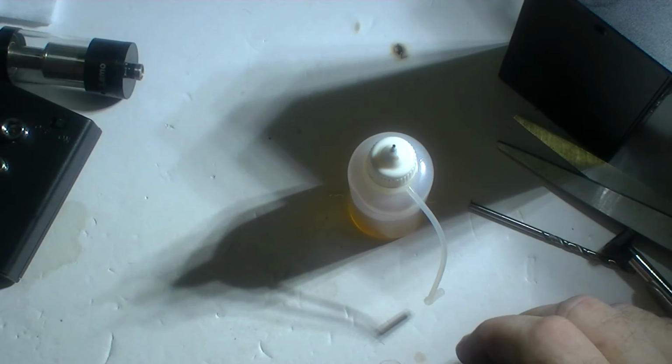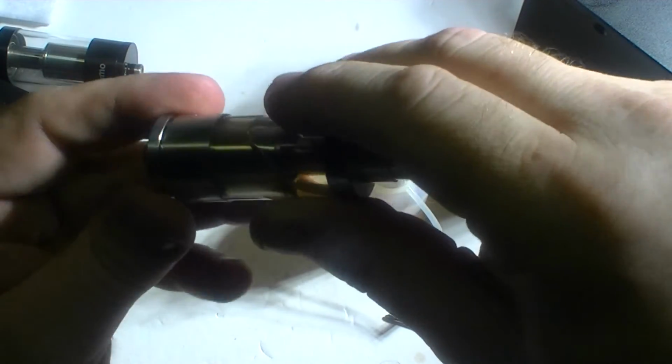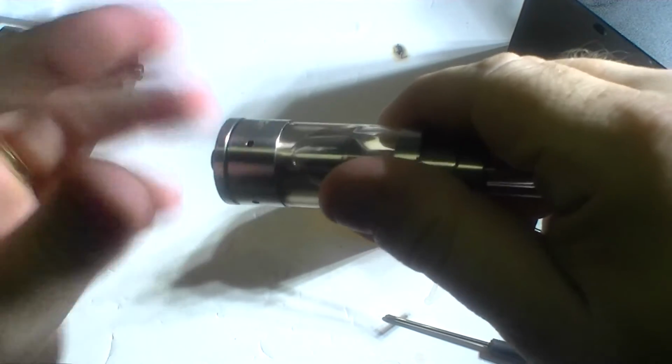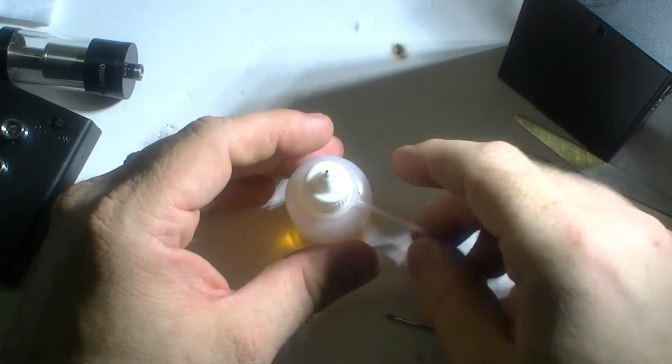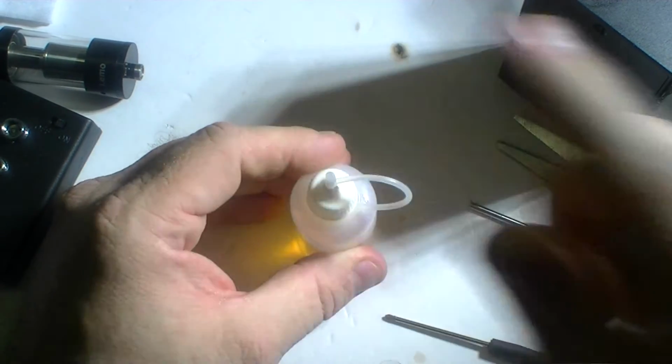And there we have it. I didn't fill it all the way, but good enough. So that's how you're supposed to fill this thing. However, I actually fill it from the top pretty often because, well, if you do it properly, you won't make any mess, and it's a lot easier than this. So I'll do that with the Lemo.